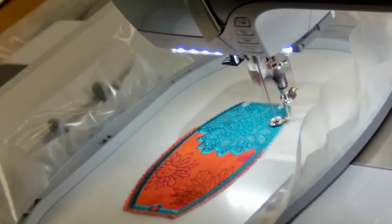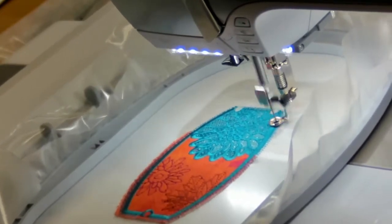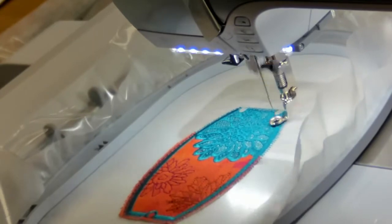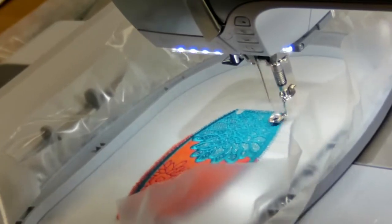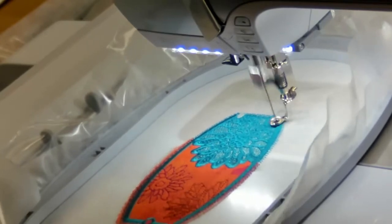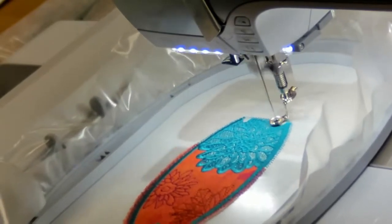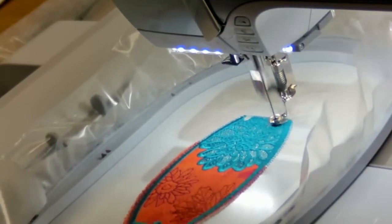Judy's asking about the stabilizer. So she missed the details at the front. If you are just tuning in, you can see right here on the side that I have two stabilizers. I have Aquamesh on the bottom, Badge Master on the top. So yes, those are both water-soluble stabilizers, Aquamesh and Badge Master.